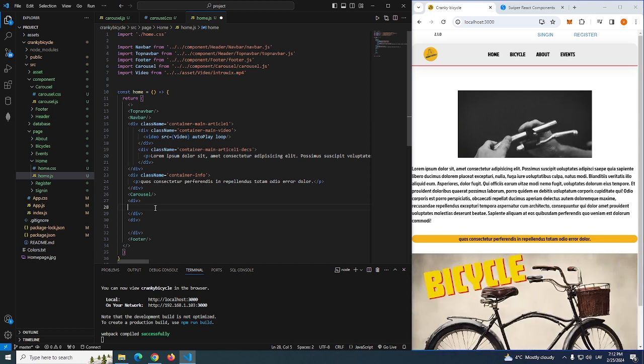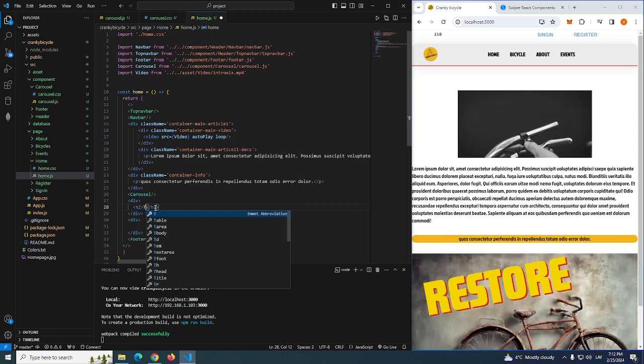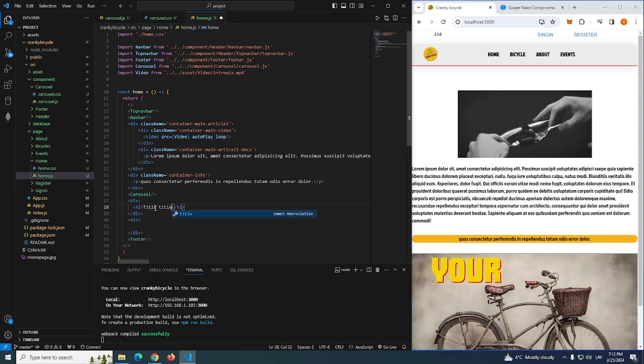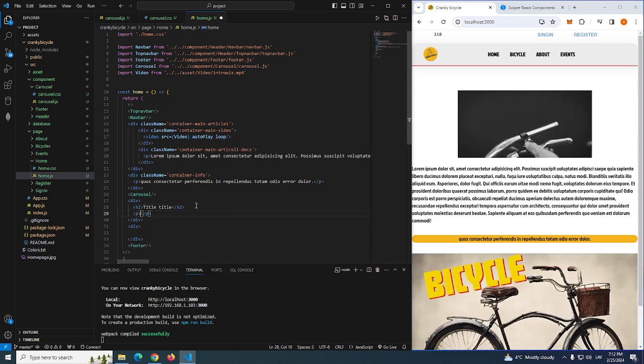Inside first div we will have h2 tag with some kind of title. Down under title we will have p tag with some kind of text.